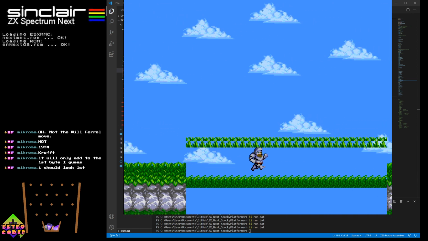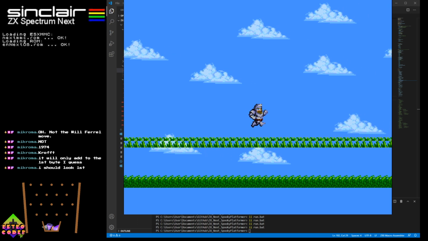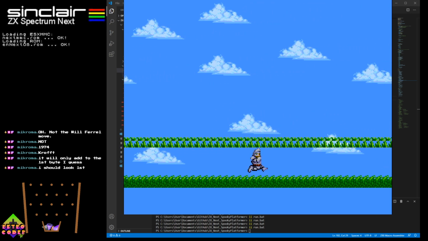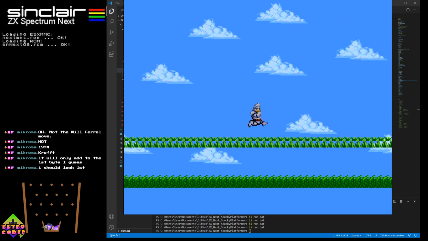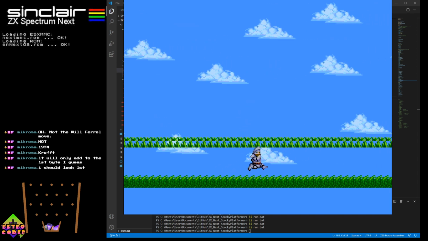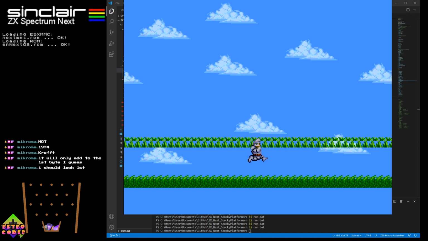Okay. The collision still works. That's odd. Oh, I think that's because it's looking at the map. I should fall off in a minute. Maybe not.